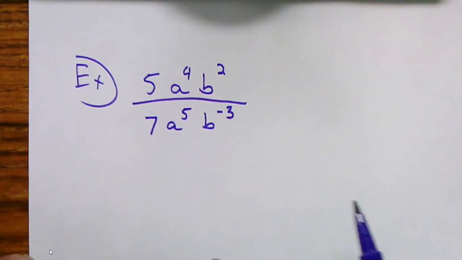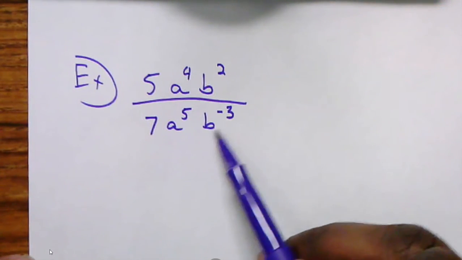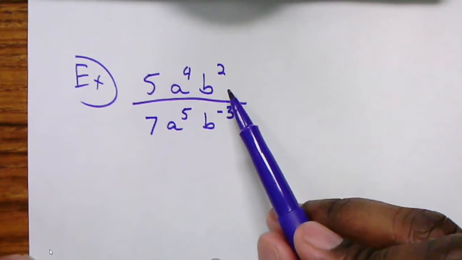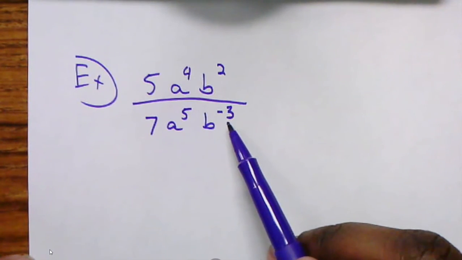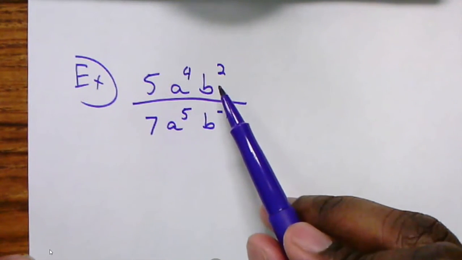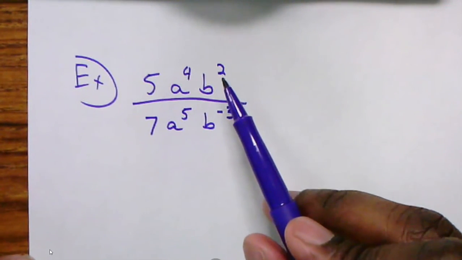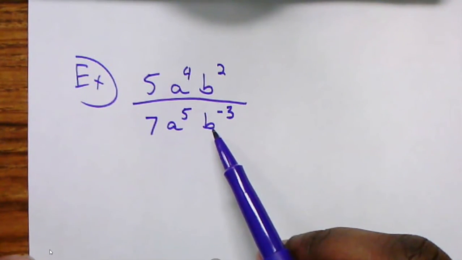If you pause it and have it written, understand this. If you have a negative exponent, that means you go across the division bar to make it positive. So since I have a b to the negative 3, to begin the problem, I'm going to first move this to the other side of the division bar. Even if it was on the top, if that was a b to the negative 2, I bring the negative 2 to the bottom of the division bar, make it b to the positive 2.